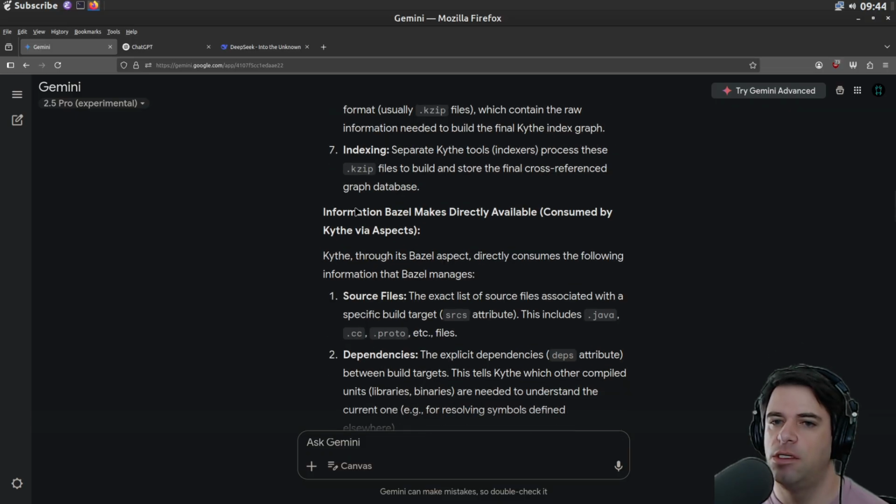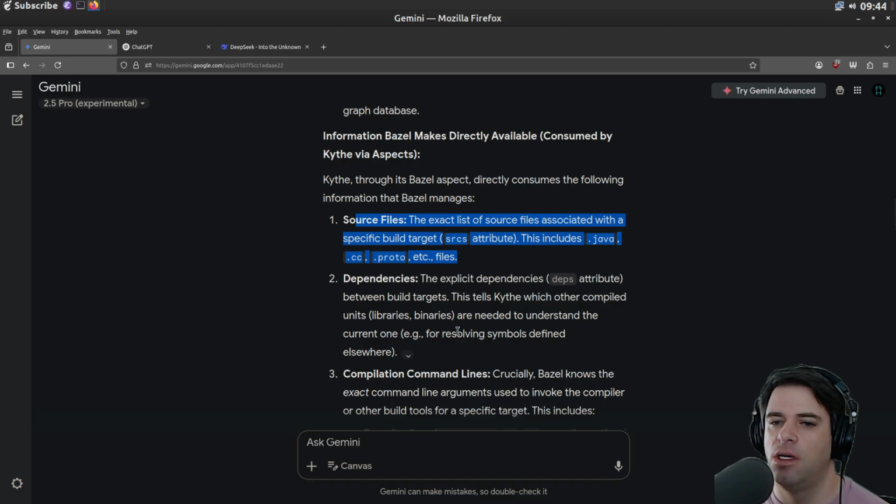And then this is giving us more information about the stuff that Bazel makes directly available. And it includes the following: source files, dependencies, compilation commands.